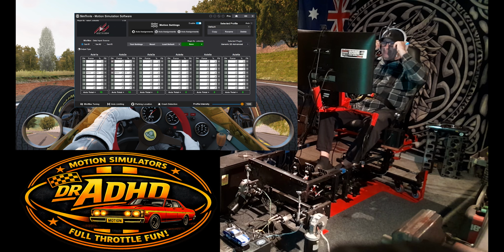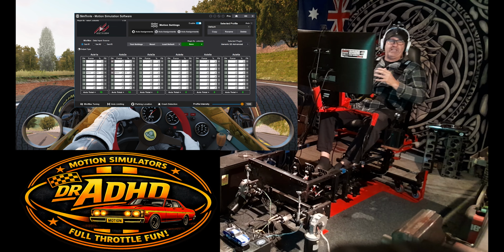All right, I am going to look at capturing heave today. Heave is one of those forces that can be a real hog and can really compete very hard with the other forces assigned to the same motors that are tasked with providing heave, roll, pitch and surge in my case. So I'm going to start with heave.